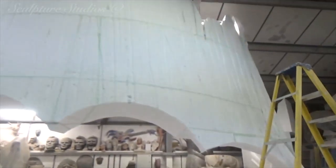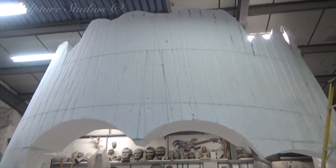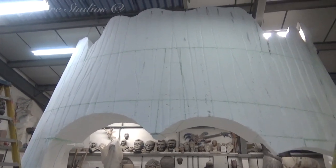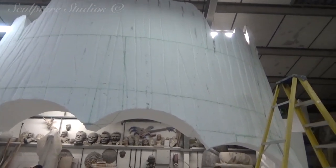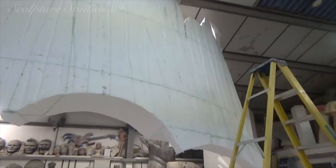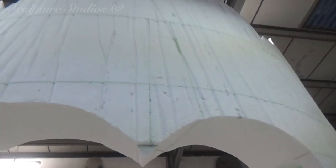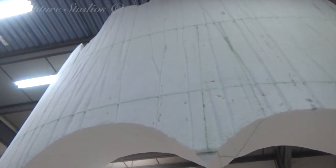We've got the client John coming down on Friday of this week. Today is Wednesday. Aden's just going to be finishing up the master carving, getting all the grooves in the bark as true to the concept image as possible. The concept image was just a bit of an interpretation of how they want it to look. We're hopefully going to make it look a little bit better if we can.